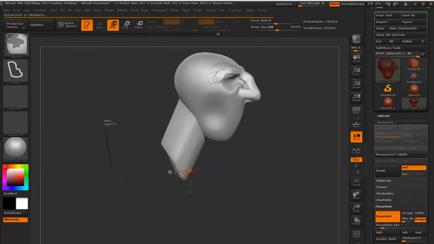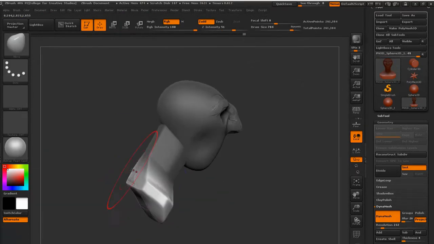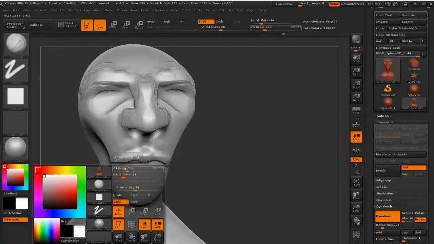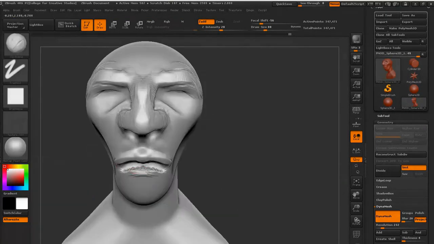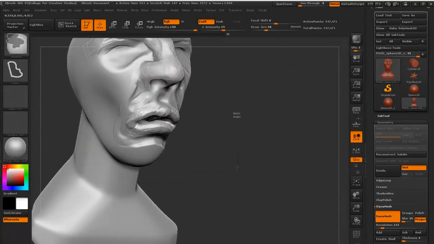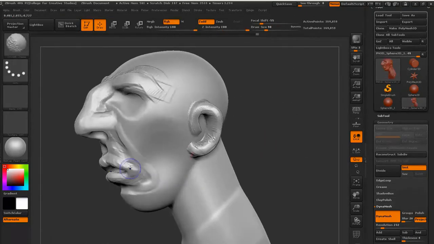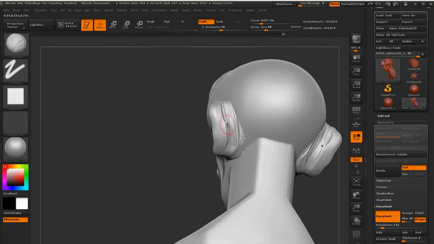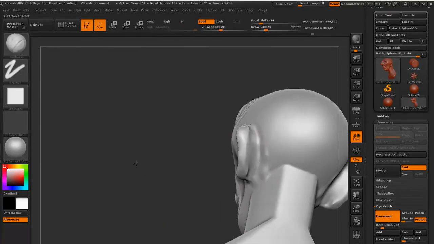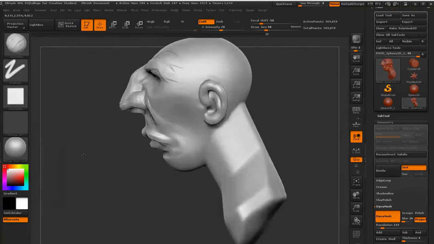Okay, so basically just using Dynamesh, pulling things out, the neck, the shoulders, eventually the lips and the ears, and putting in a pocket for the mouth is going to be important if I want to use blend shapes to have him move and frown and open his mouth. So I need to make sure that I get that detail in there. So I'm basically trying to find everything I need to make before I retopologize to a more animatable, friendly mesh.